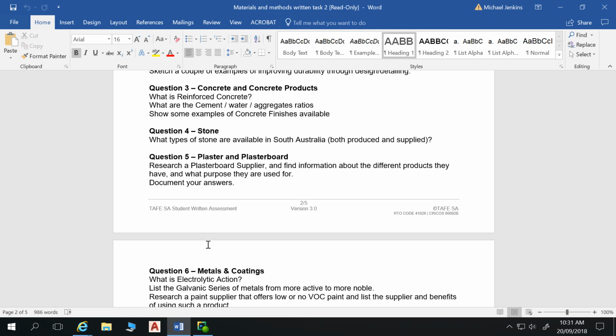Cement is a part of the material, it's a chemistry, and it's a manufactured product. You can't make it yourself. There are a bunch of different types.